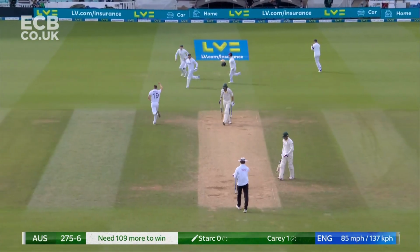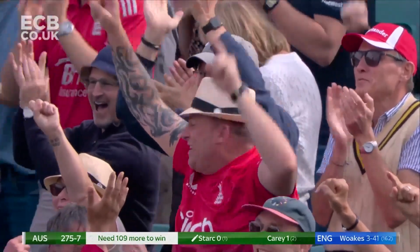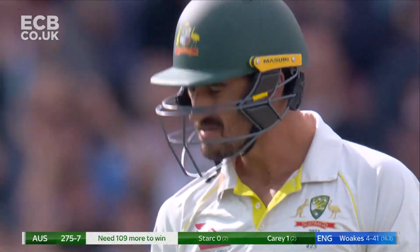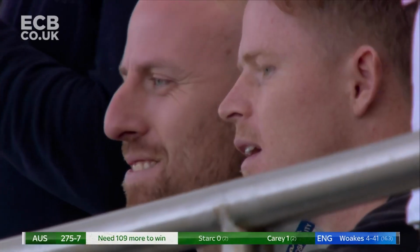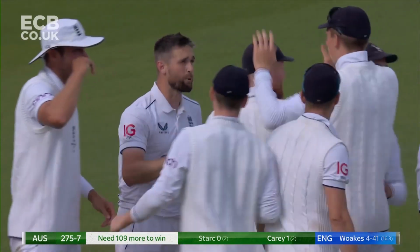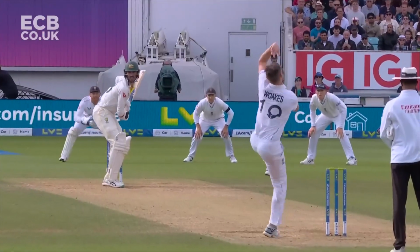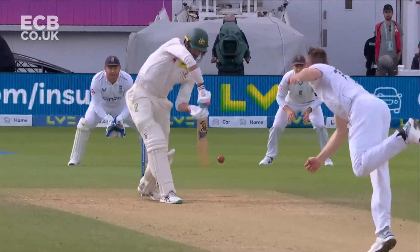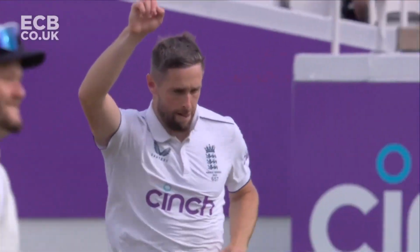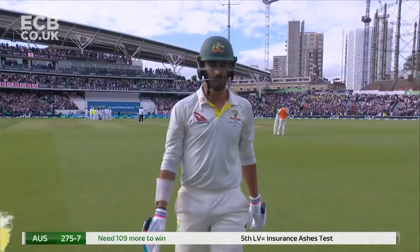Oh yeah, they're just falling like dominoes here at the Oval, and it's Woakes again. Clean catching, brilliant bowling. And Starc departs. Well, he's taken that so easily, Zak Crawley. It's to his dominant side, it has to be said, but look how easy he takes this. Talk about his catching hands. One step to his right, bang, right in the middle of the hands. Another one goes. They're on some sort of run here, England, as is that man, Chris Woakes.